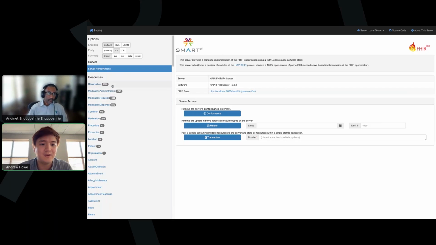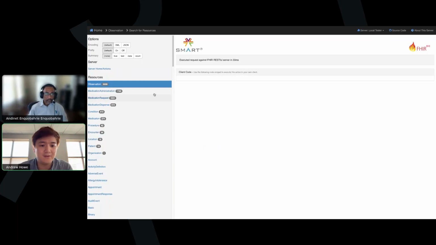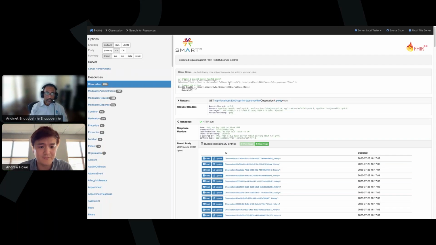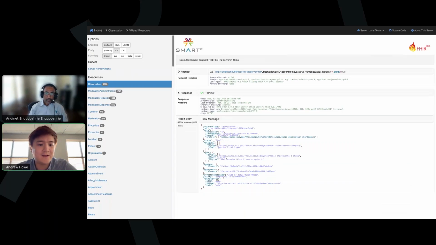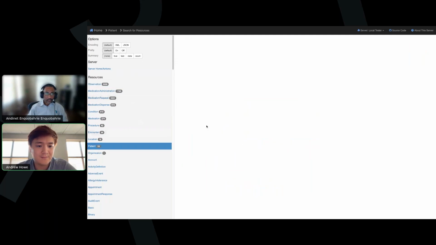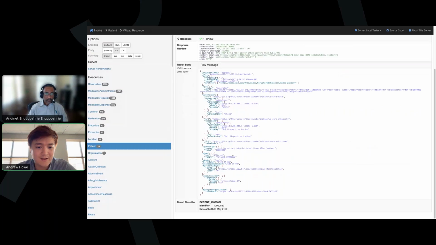So I'm just going to show you an example here. Again, it looks very developer facing, but it is actually showing the data here. So you can see this is a routine vital sign. It's a non-invasive blood pressure systolic. So an observation, you can think of that like a measurement, and there are different ways of, I can list the patients here. If I list this patient, for instance, you can see that this patient is a female. It's the birth date here, which is time adjusted because this is anonymized, as this is coming from the MIMIC data set, which is a public data set of actual patient records.